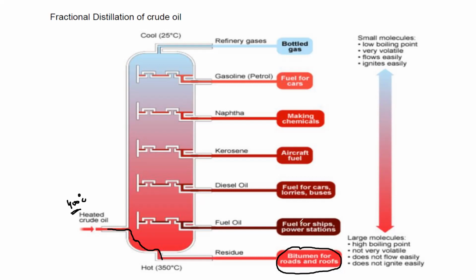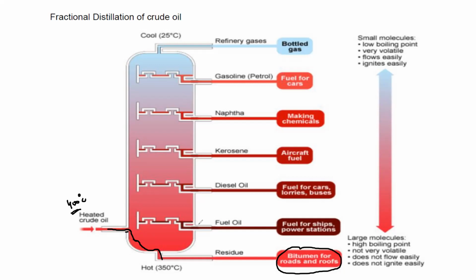Maybe you have seen, for example, for road carpeting, first they heat this viscous liquid and put it on the road, and then they add concrete. Because it can stick the concrete together, that's why first a layer of bitumen, and then on that we put concrete. So bitumen is used for roads or for roofs.